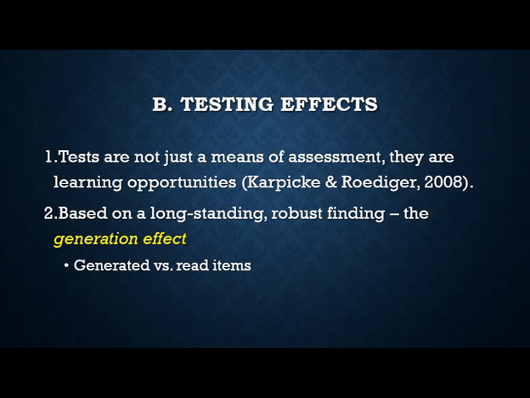So in the generation effect experiments, what participants are asked to do is either generate a word in response to another. So if I say the word hot, what's the first word that comes to mind? Cold, usually, unless it's after lunch, sometimes it's dog. It's usually hot and cold. You generated that word yourself. Versus reading items, where I give you cat and dog together. So you read those two pairs of items together. You're much more likely to remember those items you generated yourself versus those ones you read. And that simply has to do with the way memory works.